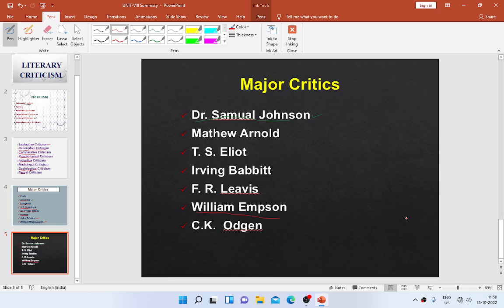Empson was an associate at the New English Curriculum at Cambridge University and a student of I.A. Richards. Empson himself was not a new critic, but produced a book, Seven Types of Ambiguity, in 1930. Seven Types of Ambiguity had an influence on new criticism. It stressed the nature of poetry, which is ambiguity. It is also an essential characteristic of poetry.